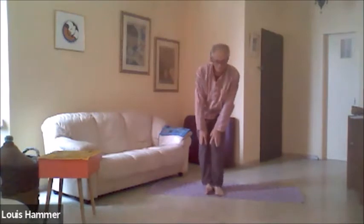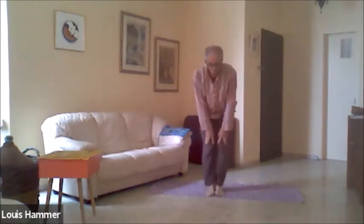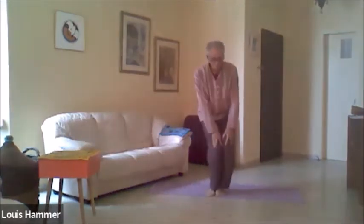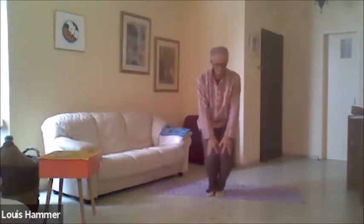If we've been sitting in the house a lot, we can hurt ourselves during the exercise, and also this is part of the exercise. Go back the other way. Legs together for the knees. Back the other way.